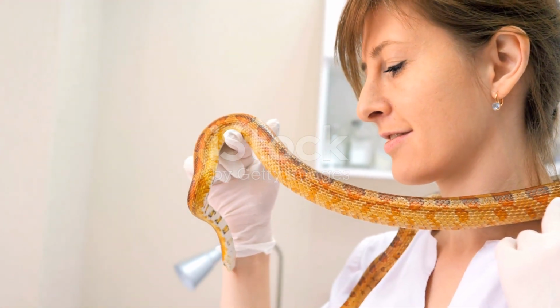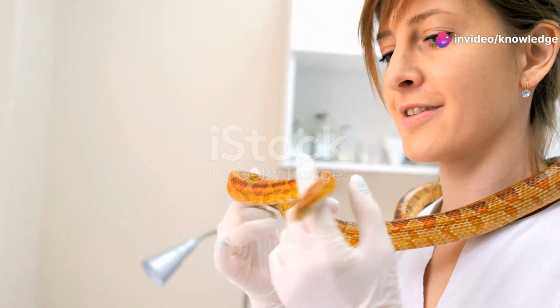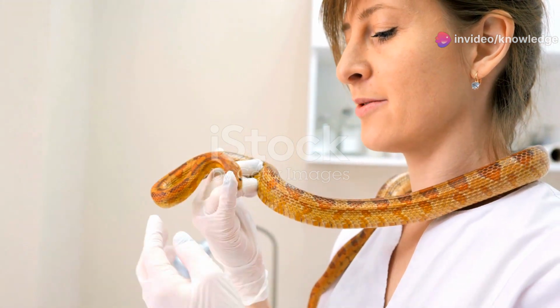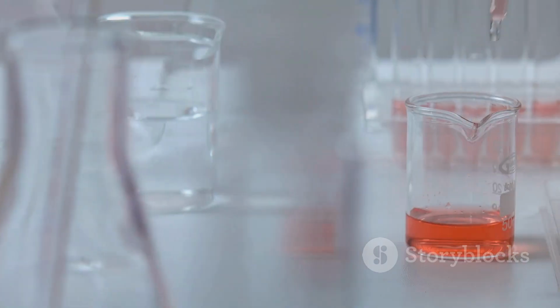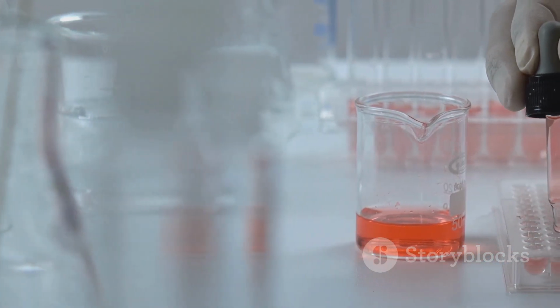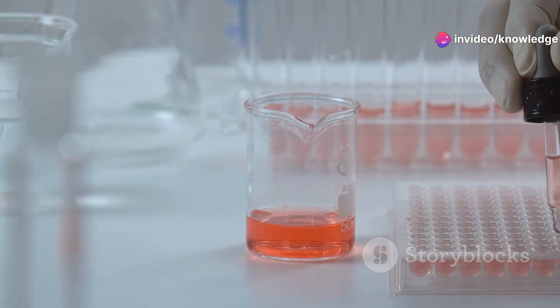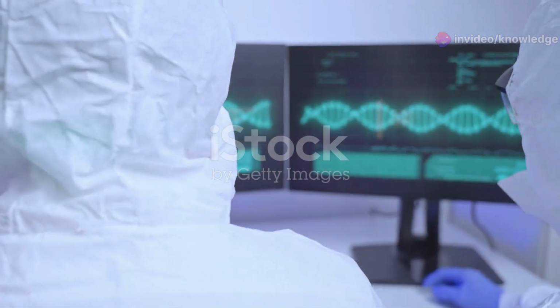Researchers at the University of Texas at Arlington and other institutions have been delving into the genetic secrets of the flowerpot snake, a fascinating species that has intrigued scientists for years. Their goal is to understand how this snake overcomes the significant challenges posed by reduced genetic diversity, a common issue in species that reproduce asexually. Through meticulous research, they have uncovered a remarkable adaptation.